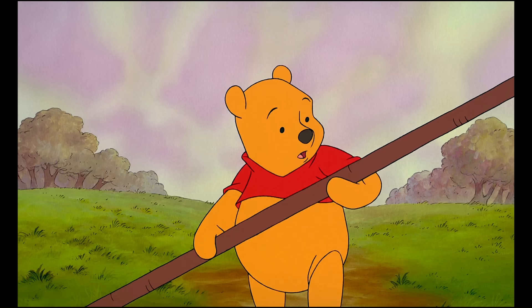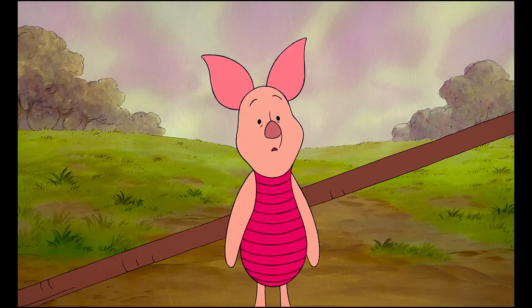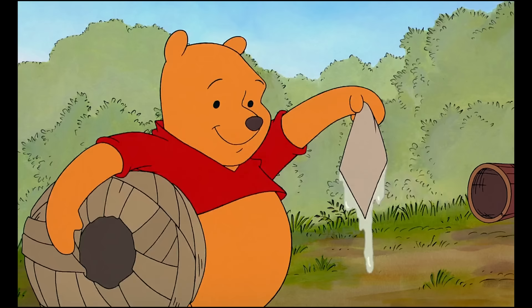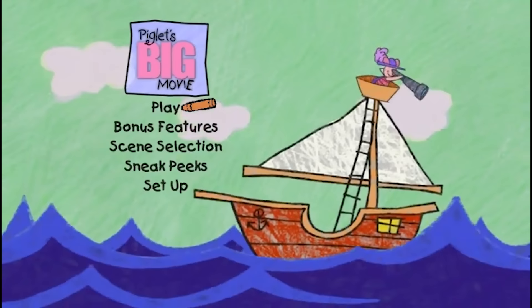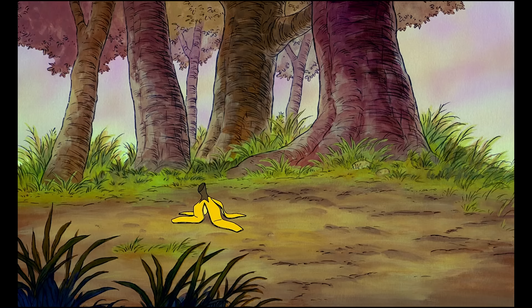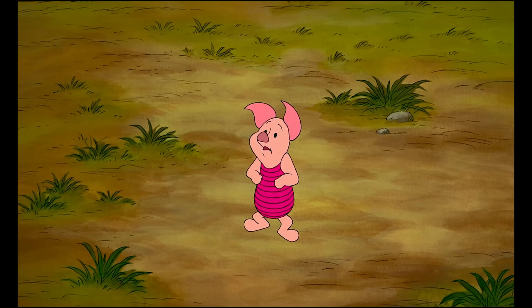Next up, we're going for a movie that most people probably would've forgotten about — it's 2003's Piglet's Big Movie. I don't remember a lot about this movie. However, on research, I've gotta say that this one considered its audience very well. This DVD menu has a narrator. A narrator presents the menu as a storytelling guide, which I don't think you see very often. Not from what I've found anyway.